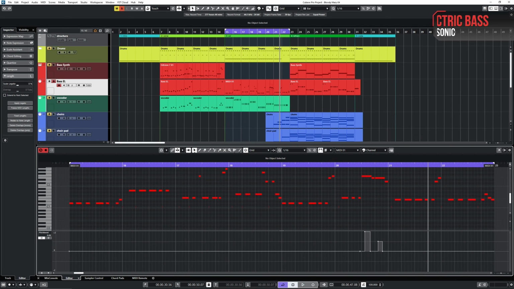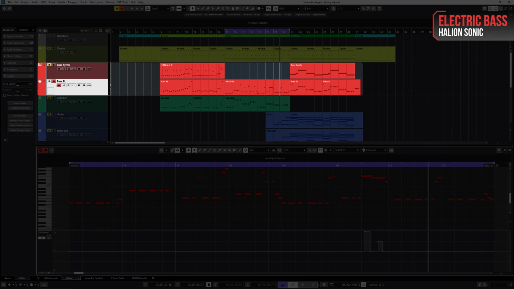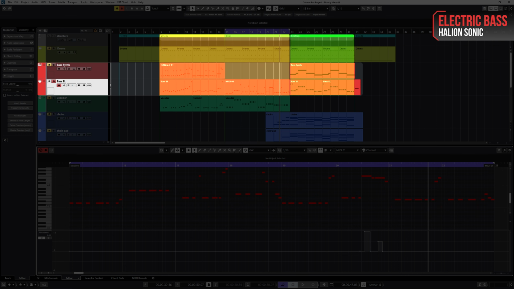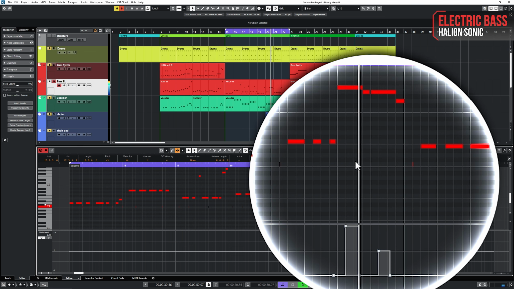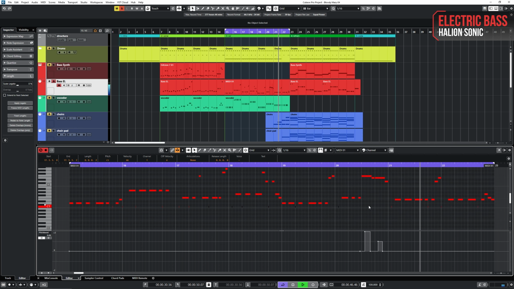Okay, next we got an electric bass, the Precision Flatwound preset from Hellion Sonic, that works in a way to enrich the color of the synth bass and also to create a variation between the verse and the refrain. Let's have a deeper look. See how the ghost notes make their job, adding more rhythm to the bass line. Therefore here I simulated a legato transition, taking advantage of the pitch snap and grid function. It's very easy to handle edits like this.